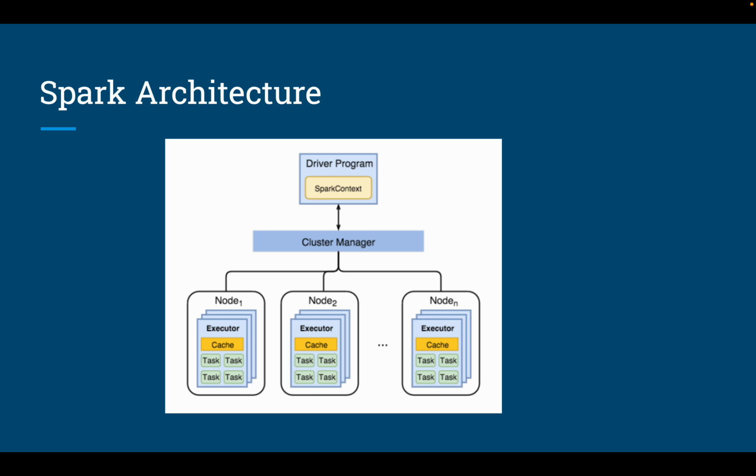Coming to the architecture, basically it's a client-server architecture. We can understand this from this diagram. We have a driver program, a cluster manager, and different nodes. At a high level, whenever we have a program or something to do, the driver program will divide it into small tasks. The tasks will be shared among different nodes. Each node has an executor, cache, and the tasks. They will be executed in parallel, and once execution is done, the result will be sent back to the driver program or to the server.